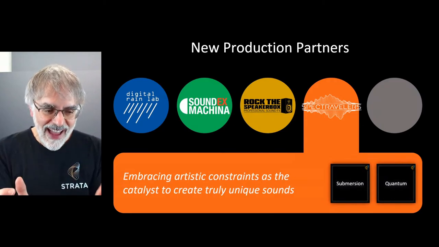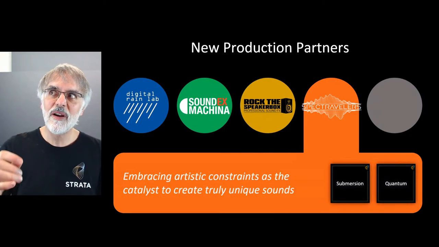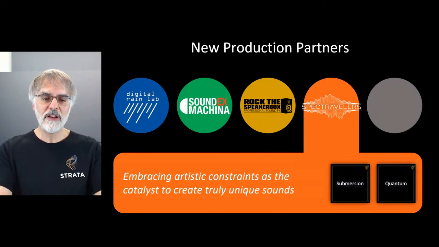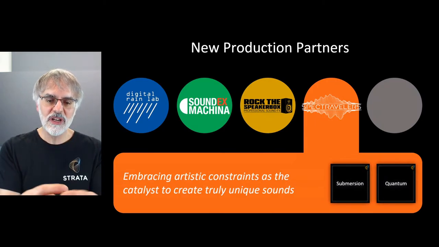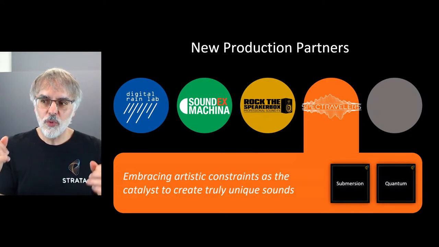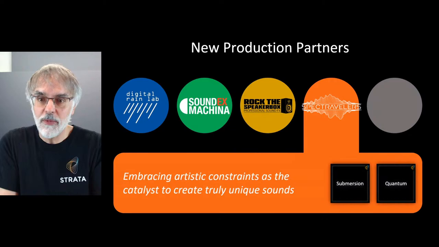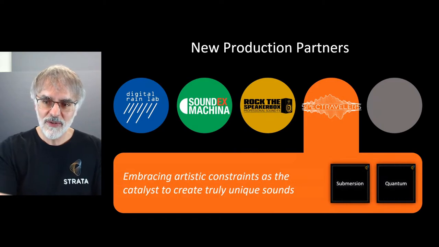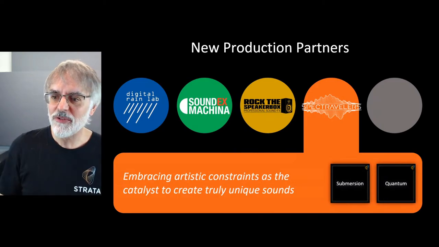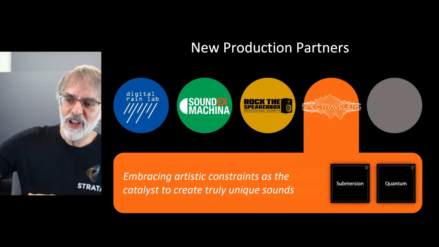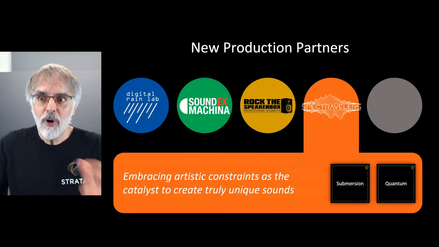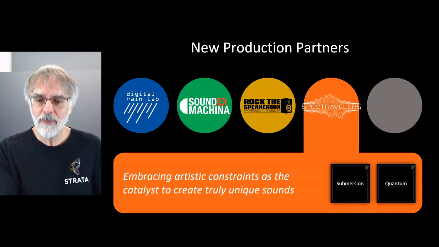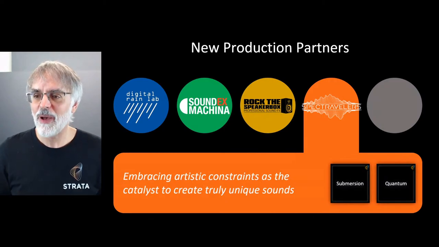I understood that sentence when they told me about their creative process. For example, for Submersion, they purchased a hydrophonic type of microphone, and their goal was really to see what they could do with that, to which extent they could push that type of technology, and what new sounds could be created with it. So they set their constraint as just working with that type of microphone. Quantum is similar. It's a different type of microphone. And for future collections, they told us their modus operandi is to set a set of constraints that are really tight, and from there see what creativity can come out of it.